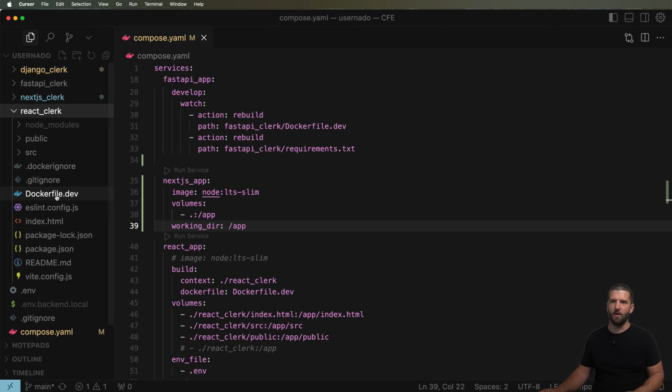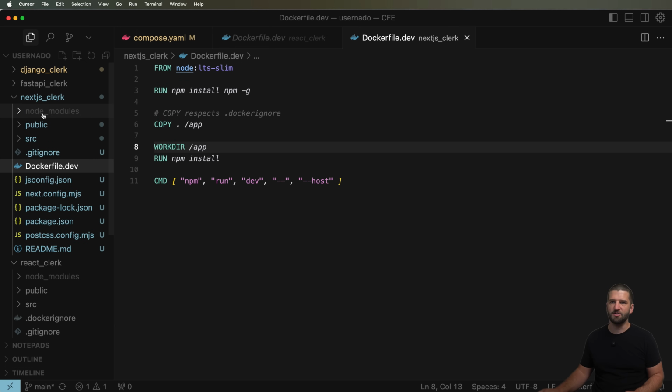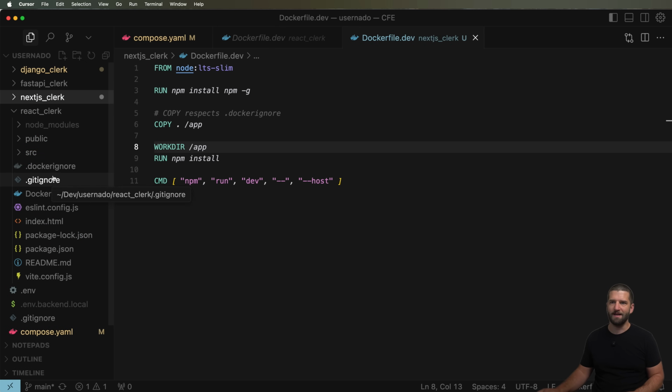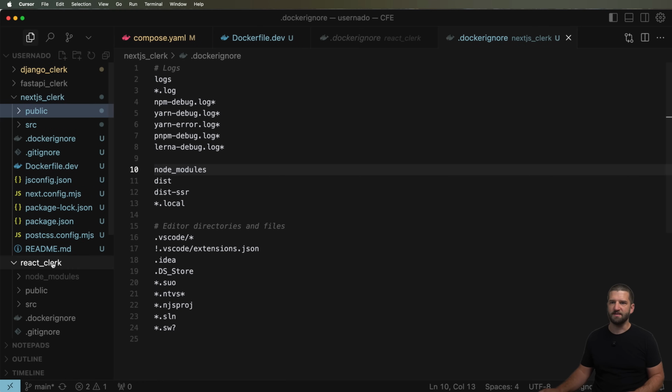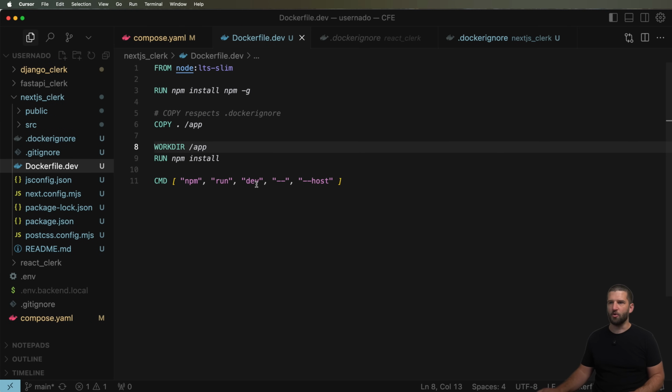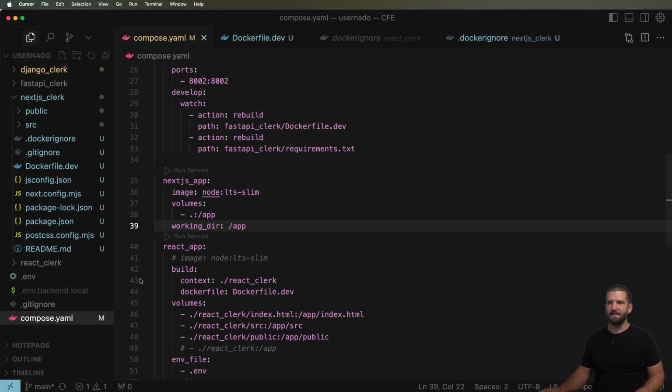But the next thing is I'm gonna go ahead and copy the Dockerfile. I'm gonna bring that into Next.js-Clerk. I'm also gonna go ahead and copy the Docker ignore file into there as well. And I'm gonna go ahead and delete these node modules in here just like that. Great. So now we look inside of our Dockerfile here. One of the things we can get rid of is these last two portions that we no longer need. I'm gonna go ahead and just keep those out all together so that we can just run npm run dev like that. Great. So the next thing is then, of course, back into compose.yaml.